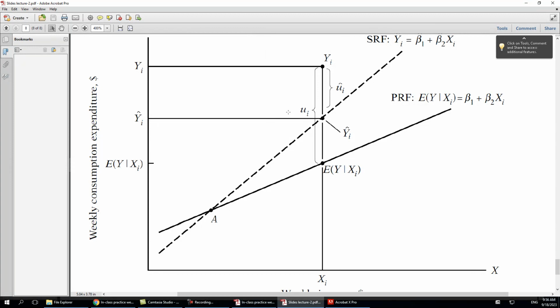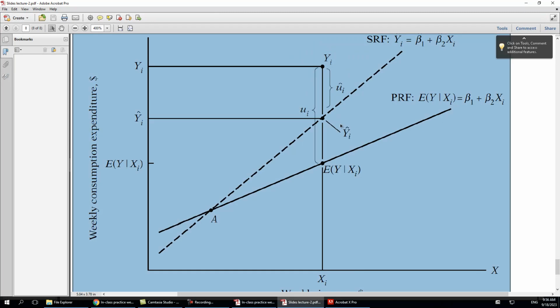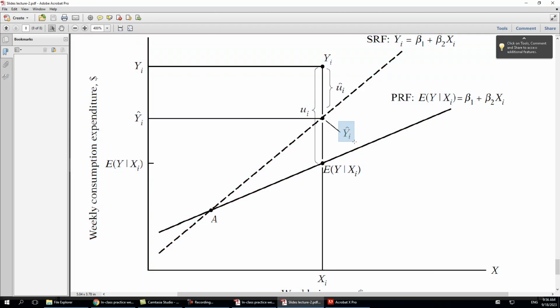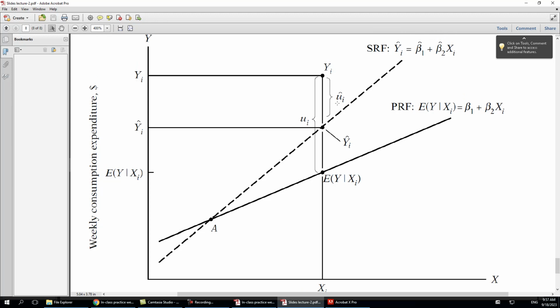And the residual, it is the observed error. So here was our yi. Here's the estimated value, yi hat. The difference between the true value and the estimated value is the error term. So ui hat is just the error of the regression.